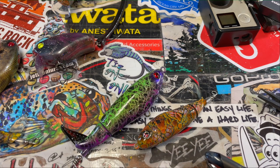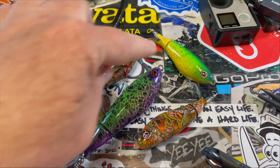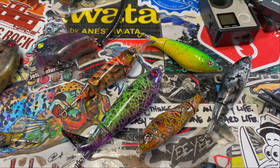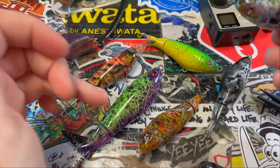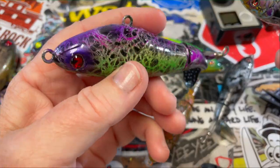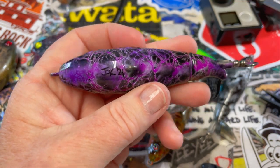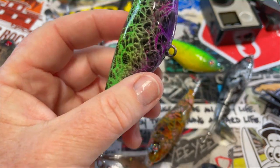These are Whopper Ploppers, River2Sea. I don't paint the knockoffs, folks. Everybody asks where I get my blanks. These are legit River2Sea Whopper Ploppers in the 90 size, and then I gave her a bonus size. I think it's her, Carmen Kiplin. If it's not, I sincerely apologize, but I just got that from your name. It's a six piece going out.